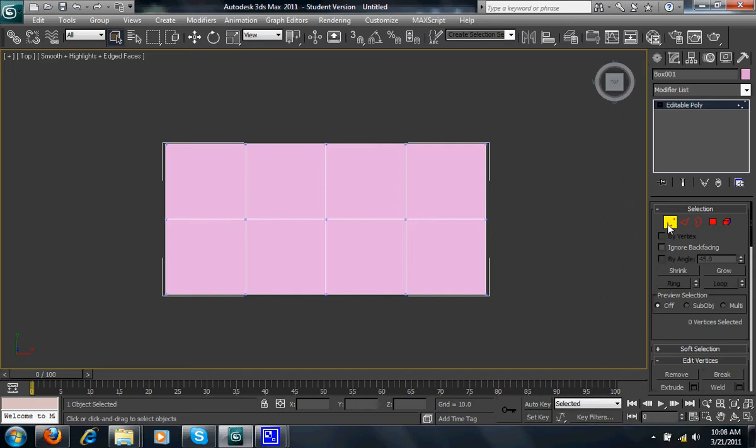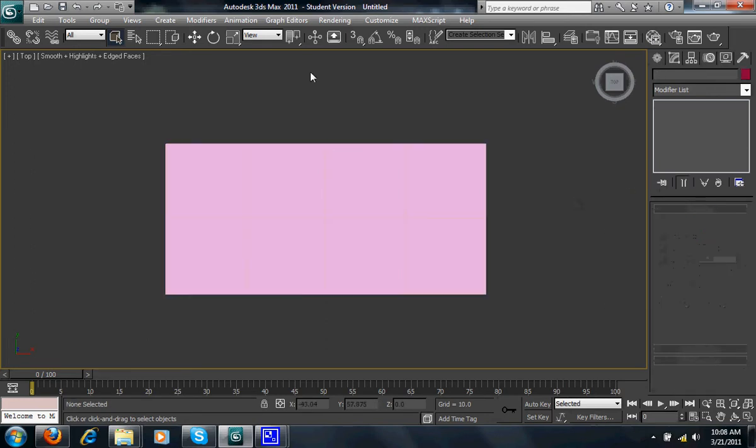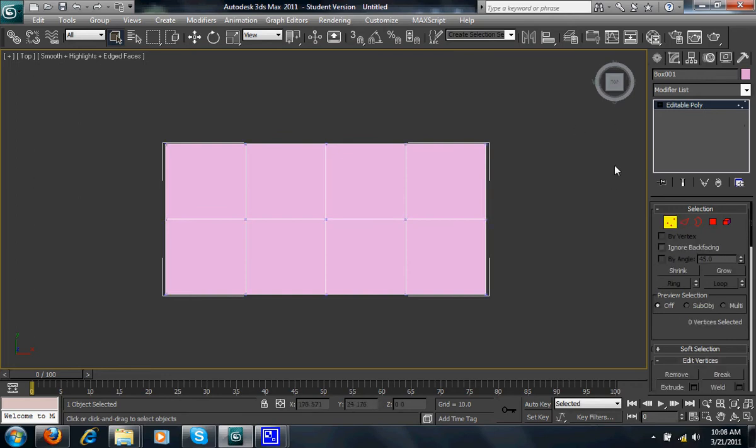Now, when you select one of these, that's it. You're selected on this object. The only time that you can deselect from this object is when you come up to Editable Poly here and click again. Now you can click on any other object and begin manipulating those objects, okay? You have to click here on the Editable Poly. So click, declick. If you click it, you can't click anywhere else to deselect it unless you click Editable Poly.